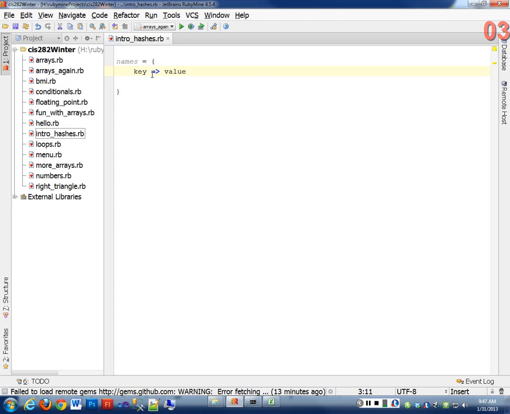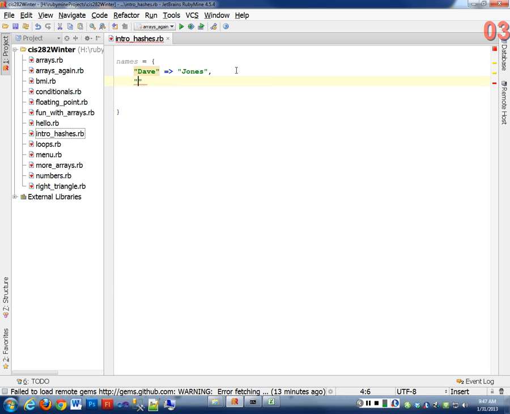This is a Ruby notation to denote that this is the key part and this is the value part. And I'd specify those just by going through and defining every cell. So the key can be anything. I can put Dave here. And the value might be my last name, Jones.